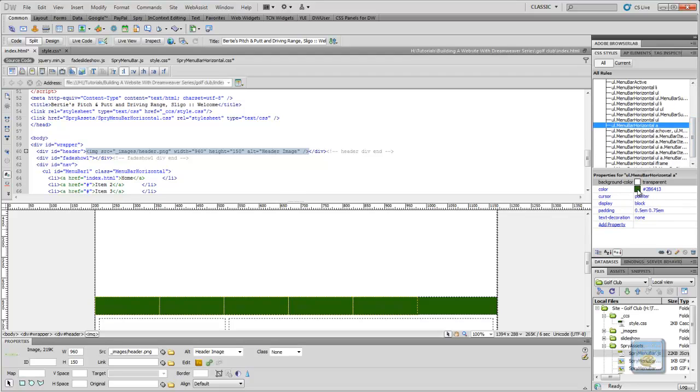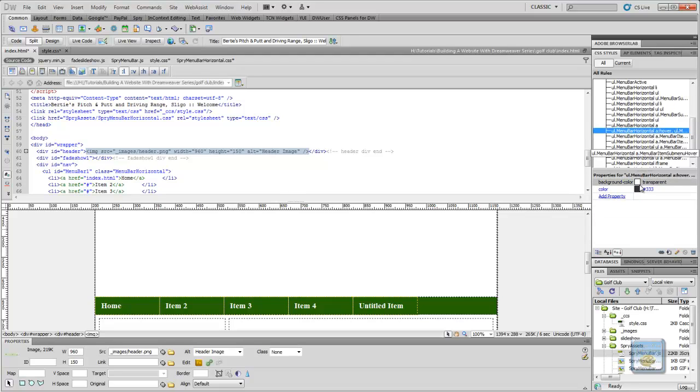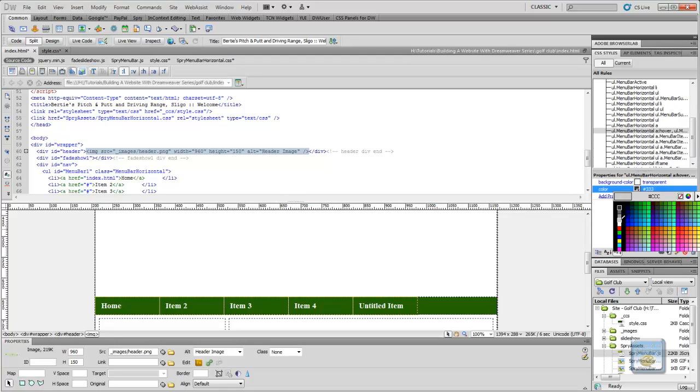So instead of having it that color there, I'm going to have it white for the normal color, and then for the hover state, let's leave that as transparent. And the text color, we'll change it to maybe a lighter grey.